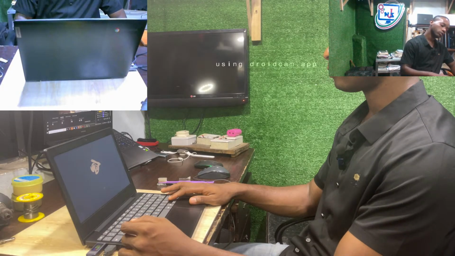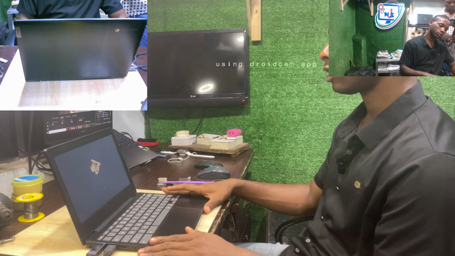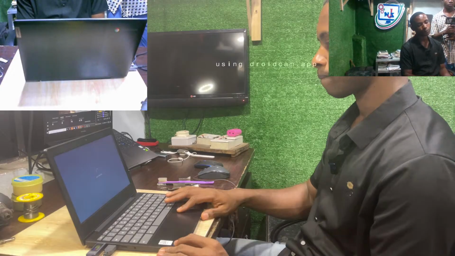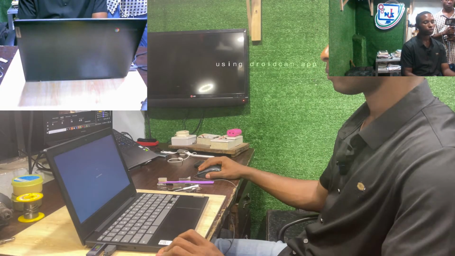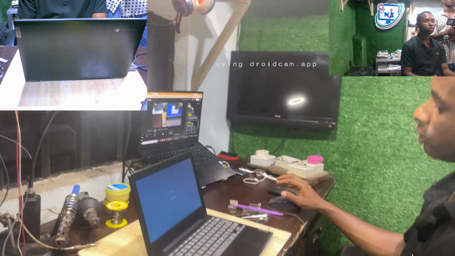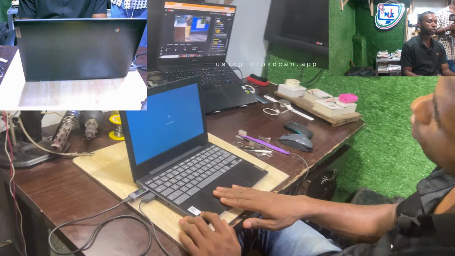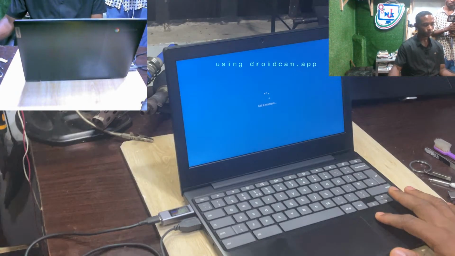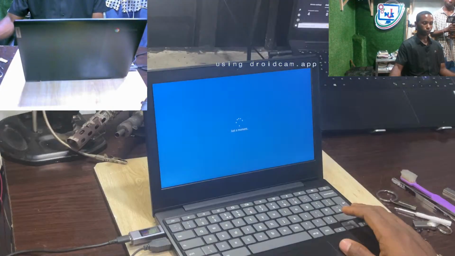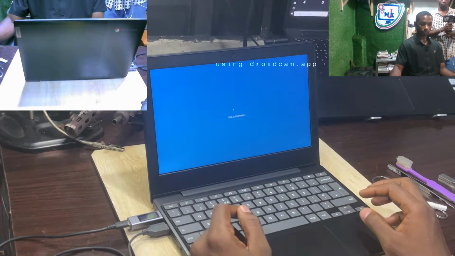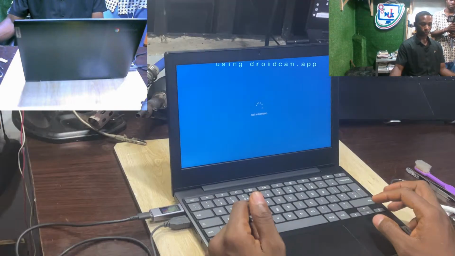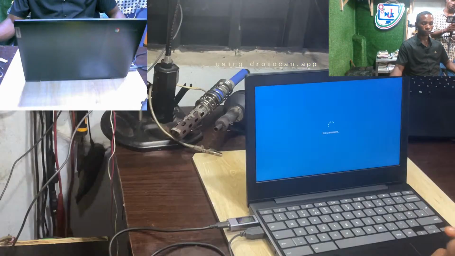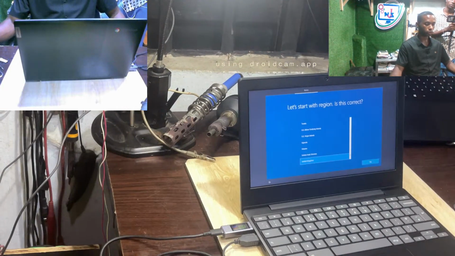At this process, your mouse is still not going to work until you install the drivers. On some Chromebooks, your network may not work. You still have to get drivers for the network. We have some driver tools we use, like Snappy Driver. We have Drivers Pack. So you can choose any country you are in. I'm going to choose United Kingdom, sorry. Yes, United Kingdom keyboard layout I'm going to use.